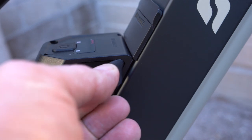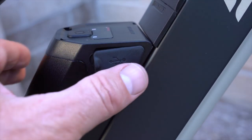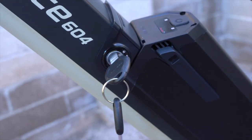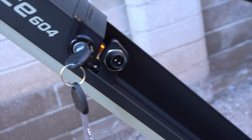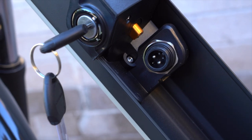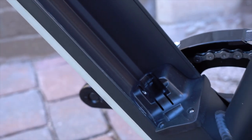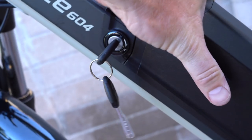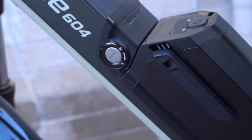There's also a USB charge port for charging a smartphone, tablet, or other USB device when you're out and about. On the left side of the bike is the battery lock. You can unlock the battery with one of the two supplied keys and rotate the battery out. Here's a closer look at the connection point and locking mechanism, the down tube, and the lower connection point. To reinstall the battery, just line it up at the bottom and click it into place at the top, then double check to make sure the battery is securely installed.